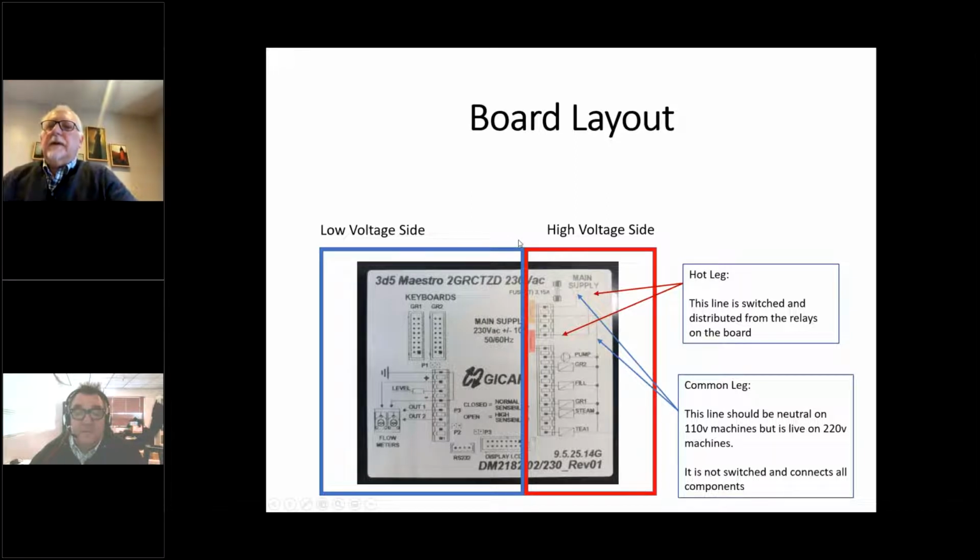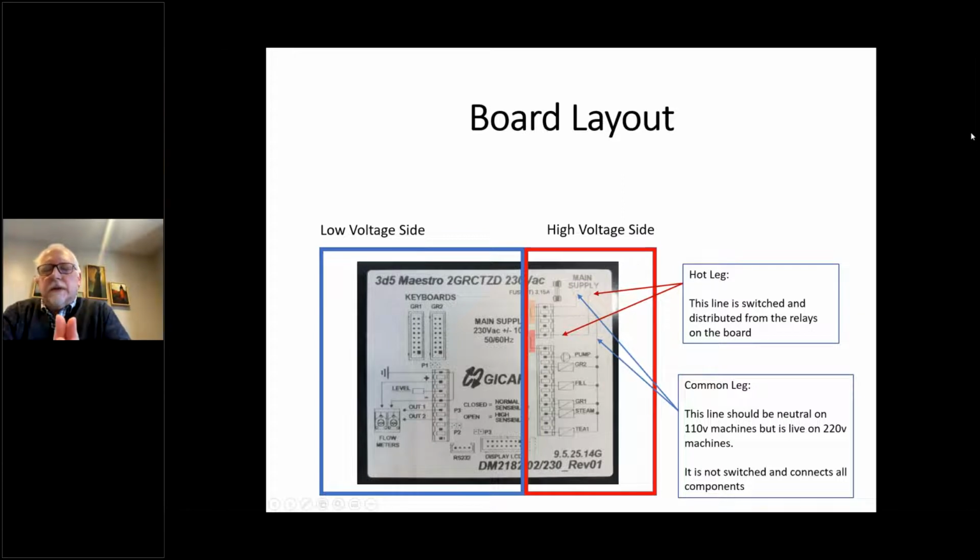Other fun stuff about boards. Boards are generally broken down into two sectors, and they keep them divided. The reason they do that is so they can keep the high voltage side separate from the low voltage side. This is true of almost any box these days. On the hot side, that's all the power coming into the box and all the power coming out of the box. So we'll start with the hot side first.